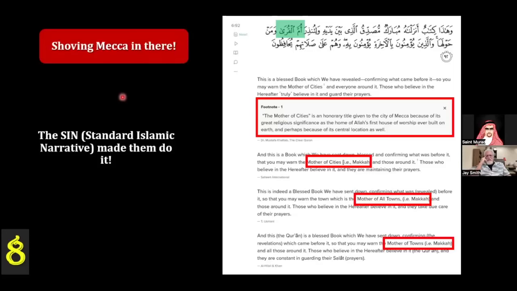You see? Oh, this is brilliant. I mean, this is exciting. I mean, you're really helping us out here, Murad. This is one that I've always been hammered with, and I've always known that the mother of settlements cannot be Mecca. It has to be something that's archaic. It has to be something that's been around there for thousands of years. And Mecca didn't even exist in the 7th century. If the Quran was even being written, why doesn't it specify Mecca? Why does it call it the mother of settlements?